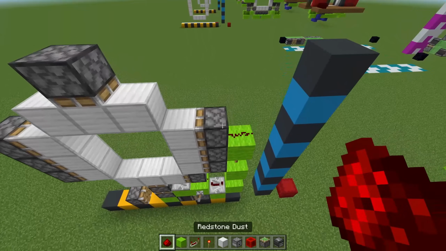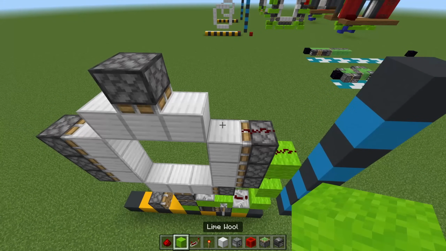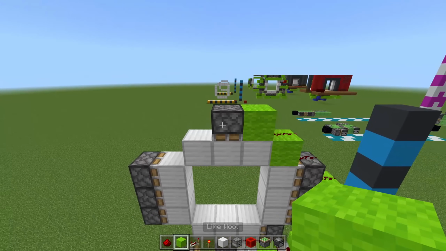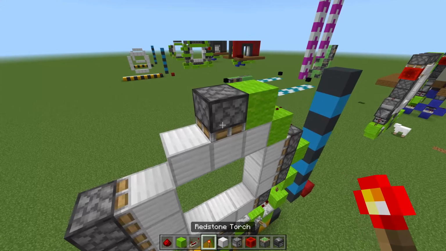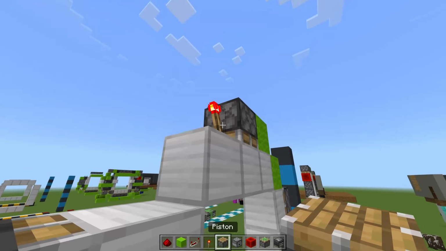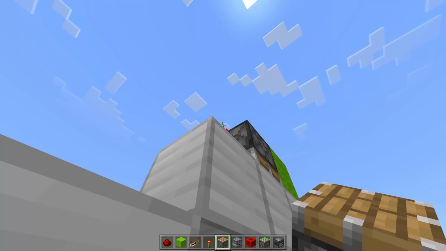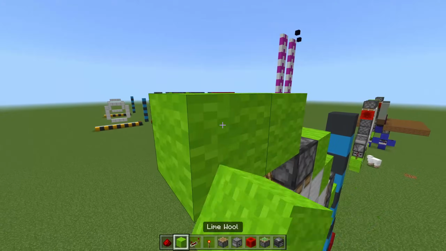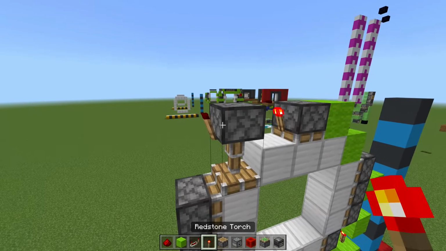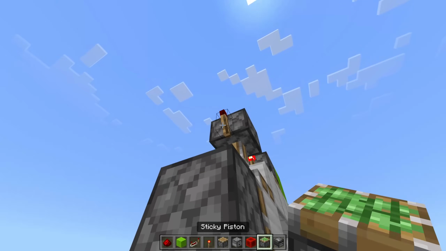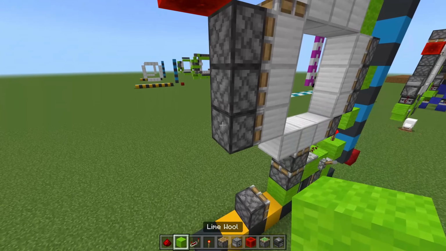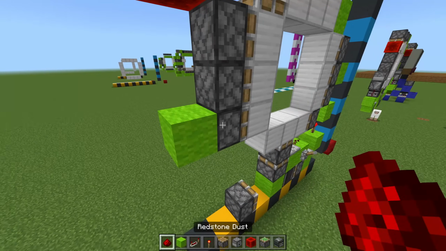Then to come back around to the top, you're going to place dust on top of this piston. Block here, more dust, and then a block directly going into this sticky piston. You then place a redstone torch on the side of it. Then get one of your regular pistons out. You have to place this one going downwards. This may be difficult to place in, but you can always make up blocks here and then place it just like that. And place a torch to the side of this piston with a sticky piston facing downwards, redstone block beneath it, and you want to place a block to the left of this sticky piston with dust on top of that.